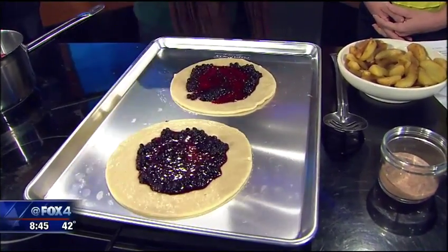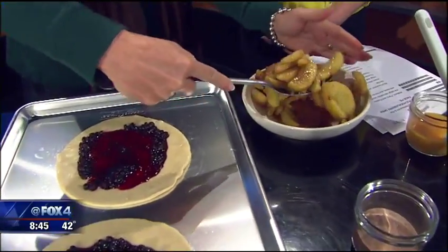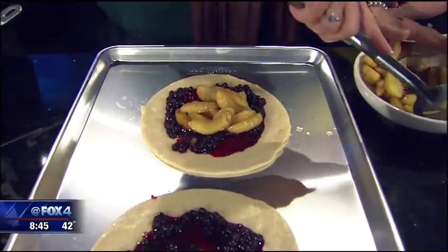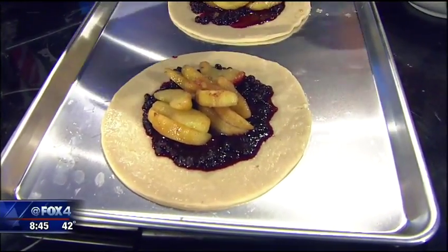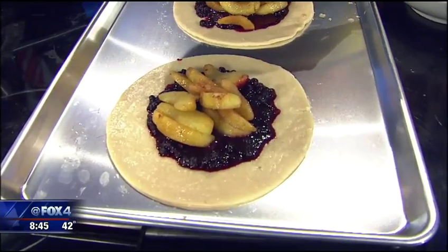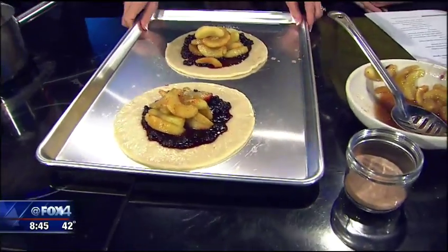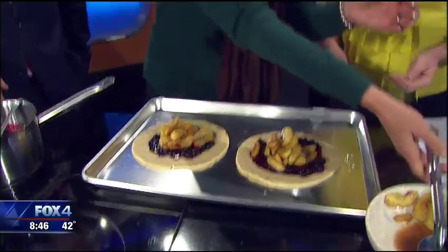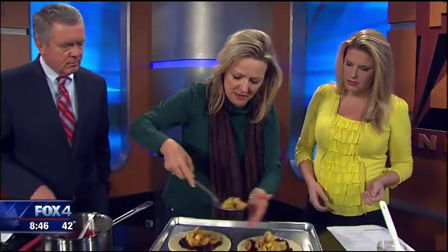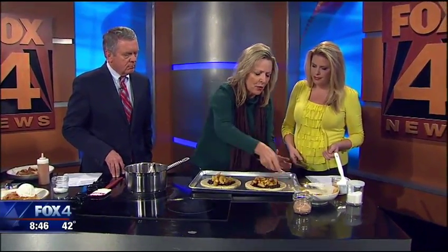Then after that, you're going to place one scoop, or one cup, of your apples. Yum. Oh, it's so delicious. And then this is the best part. You're going to take it and make sure, excuse me, you want to show the apples at the top. So you want to leave about a 4-inch diameter.